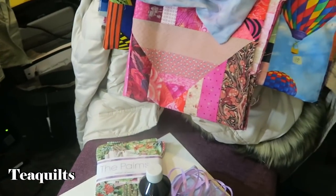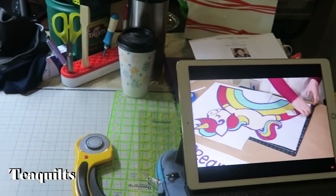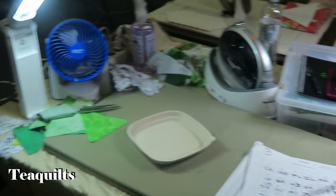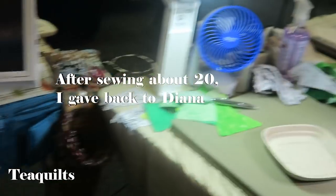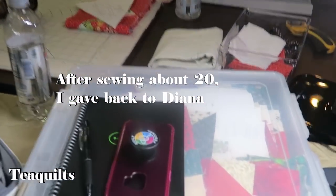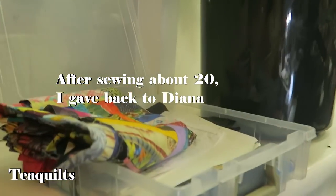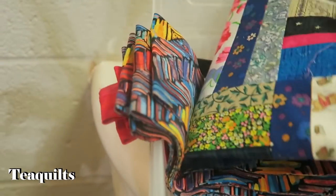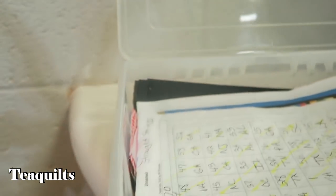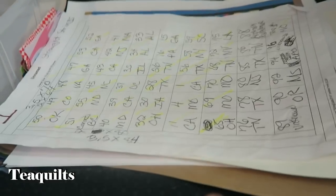And I'm just about to try to clean up some of these areas. So I was separating stuff that I could put up. And this is actually my work area right now. And I always bring my own chair. And I have projects in here, my Christmas project. And then I also have this container here that has my 6-inch squares that need the border. So I'm going to take this out and put this project up, because these are just extra pieces and I actually already have a border cut.